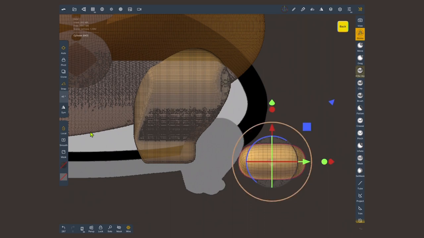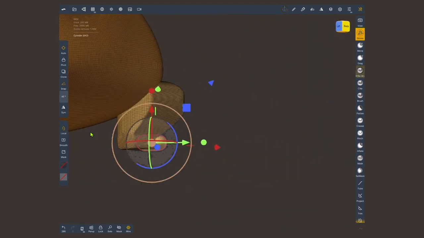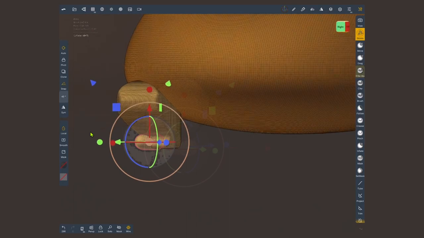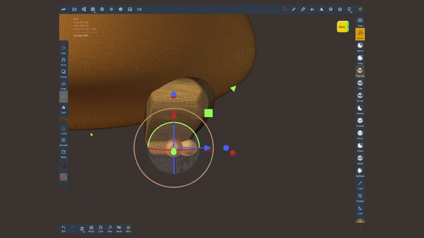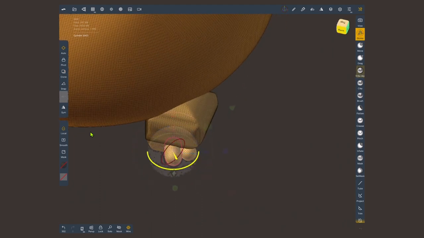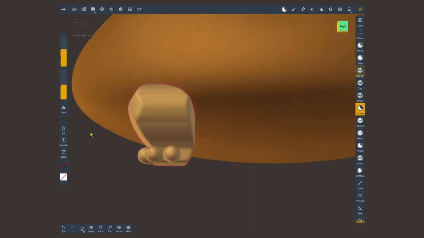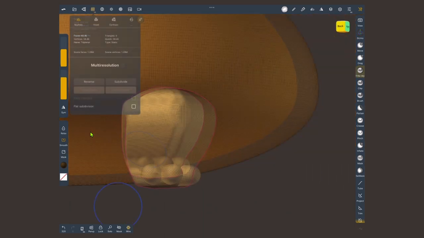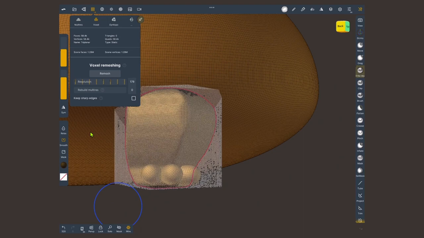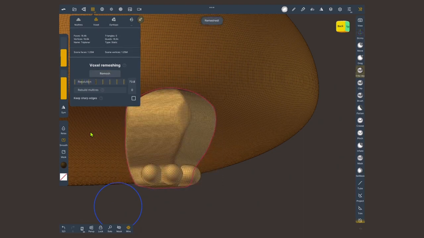I'm going to squish it a little bit, scale it down and locate it where the little beans go. We've got one. Let's deactivate the snap, clone this to get a copy and rotate it to locate another toe. Now with our favorite tools, clay, flatten, move and smooth, we can refine this rough shape that we created. In fact, I'm going to voxel it and lower its topology so it's easier to manipulate.